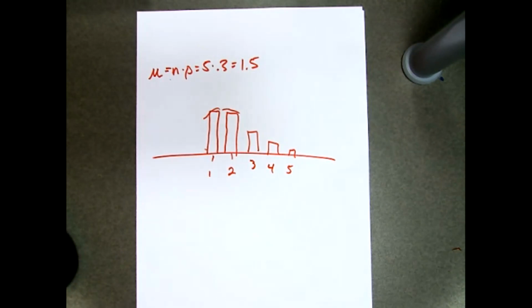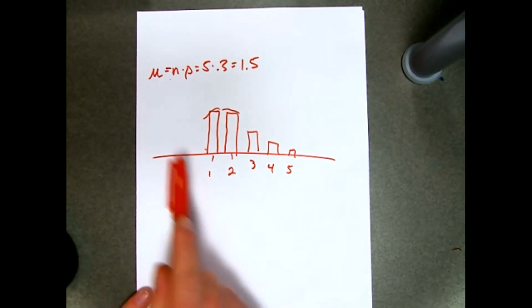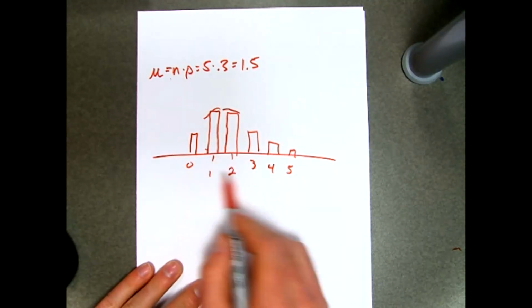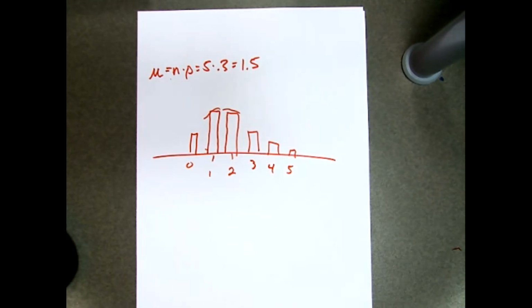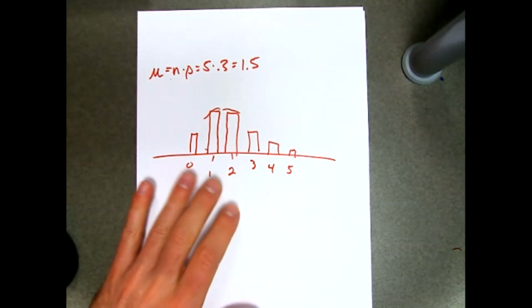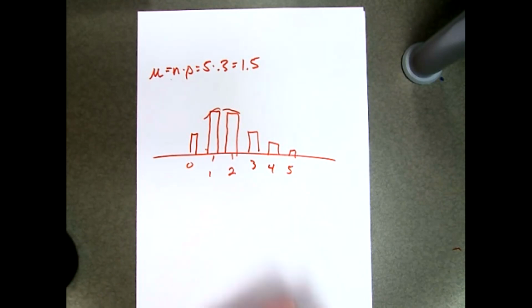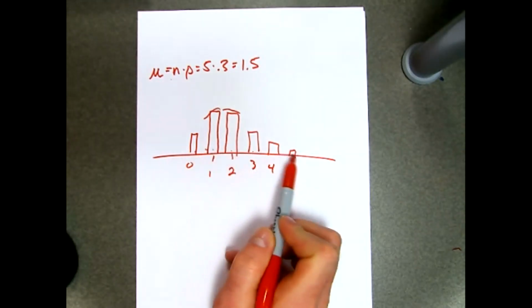Now, when I say relatively high, think about it. If I were to take the probability that x is equal to 0 plus the probability that x is equal to 1, and added up all these probabilities, what should they add up to? Be careful. We'd be taking every probability from every possible outcome. Last class I said this is similar to the idea of adding up all the relative frequencies. So those should always add up to 1. If we add up the probabilities of every possible outcome, those should add up to 1.